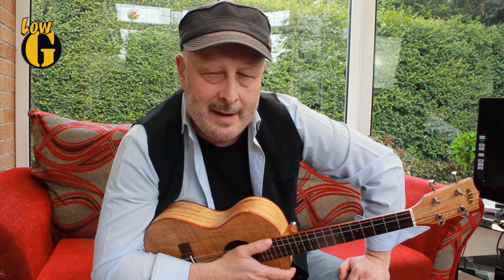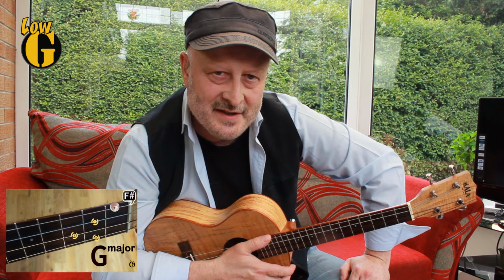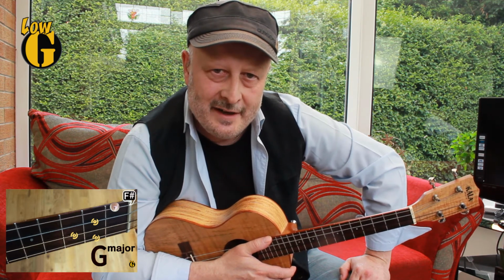Now something to note there is that the G chord in that sequence is actually a standard G chord. So remember, I have tuned the G string to F sharp. So if I play a standard G, it's going to be out of tune. So how do I get over that? Well, I simply wrap my thumb over the top of the fretboard and I press the G string down behind the 1st fret in order to bring that up to the G sound. And that's how I correct the tuning and get the sound right.